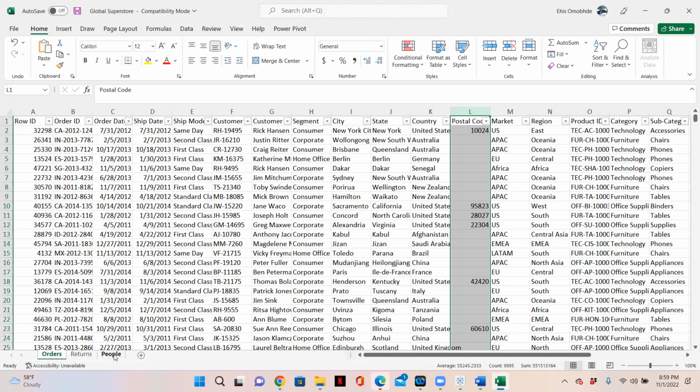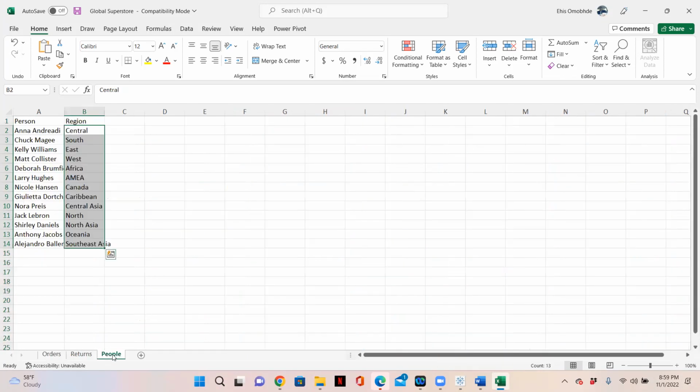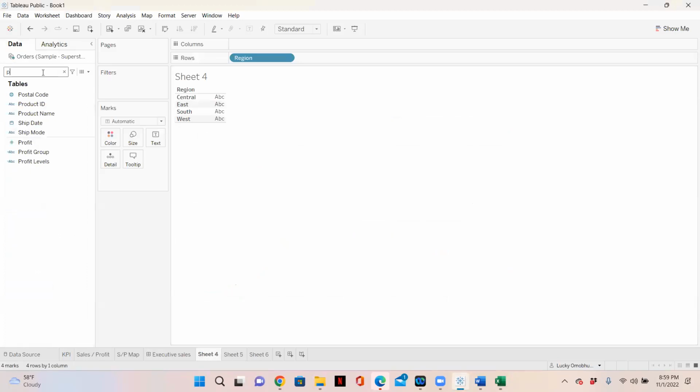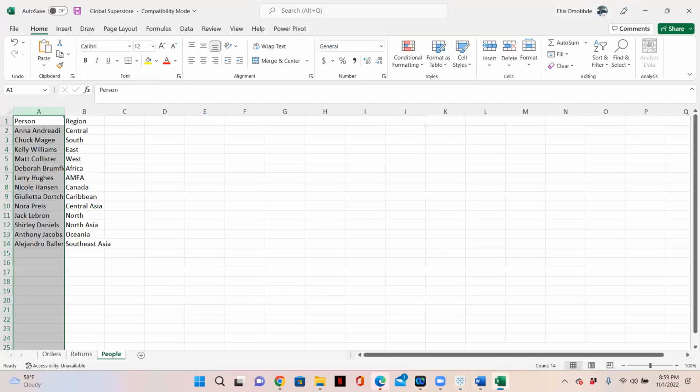Now, how do you find the common relationship? In this people table, we only have person. These are the managers. And if we come to our data source here, if you look for a field called person, we don't have any field called person. Then the next field is region.